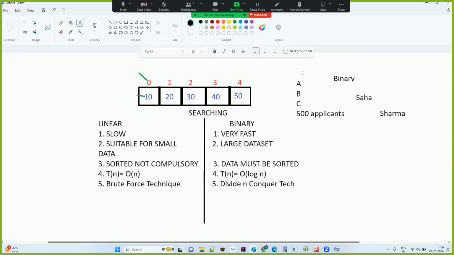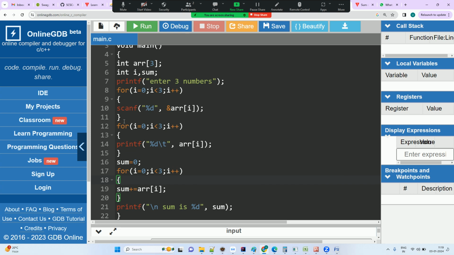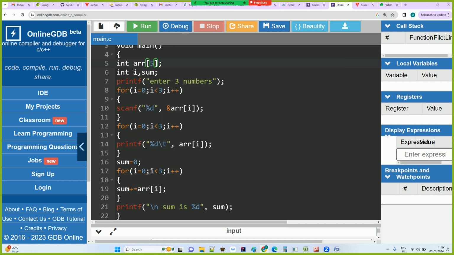Okay, so let's first start with linear search and see how it works. I take an array of size 5. You can see that, right? We will take the number which we want to search. First we'll accept the 5 numbers from the user, display them, and then ask the user to enter the number he or she wishes to search.